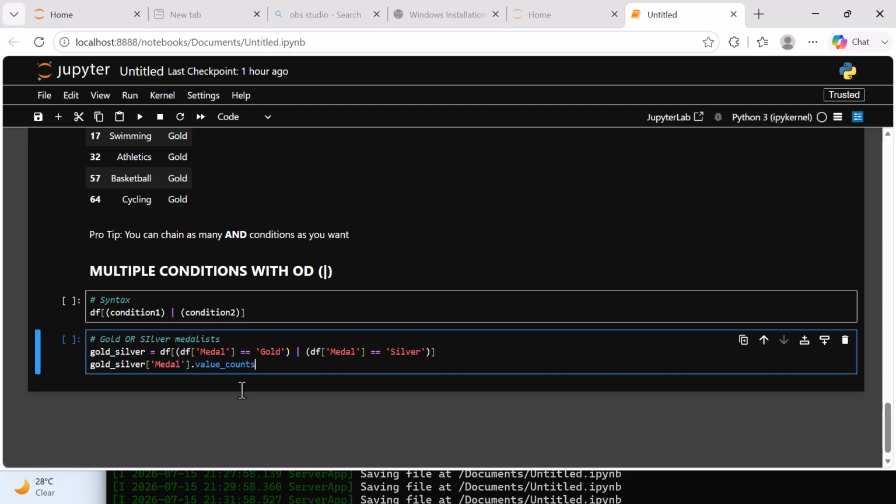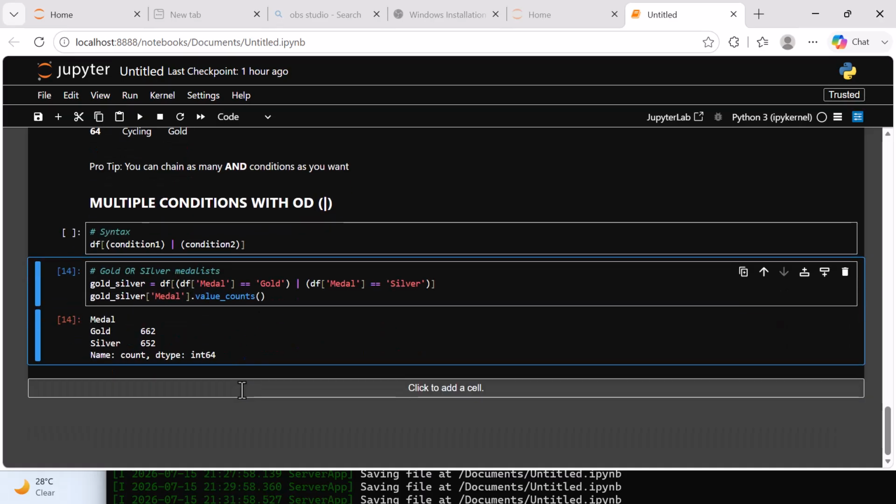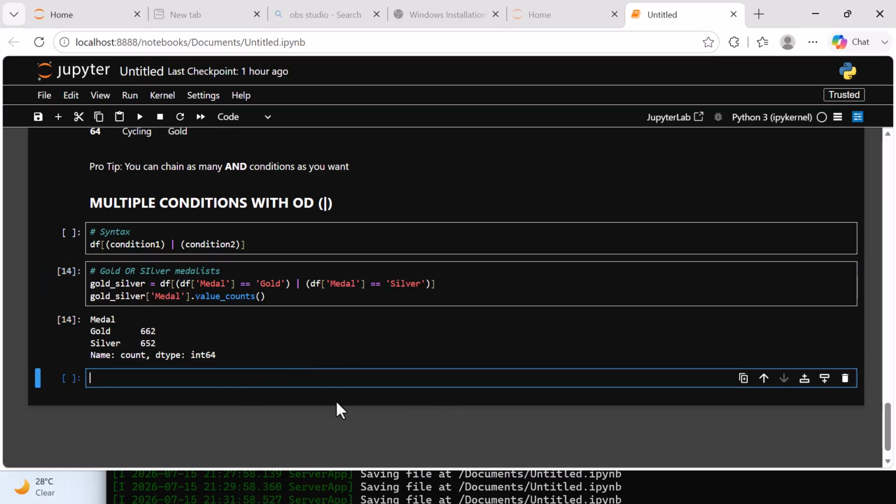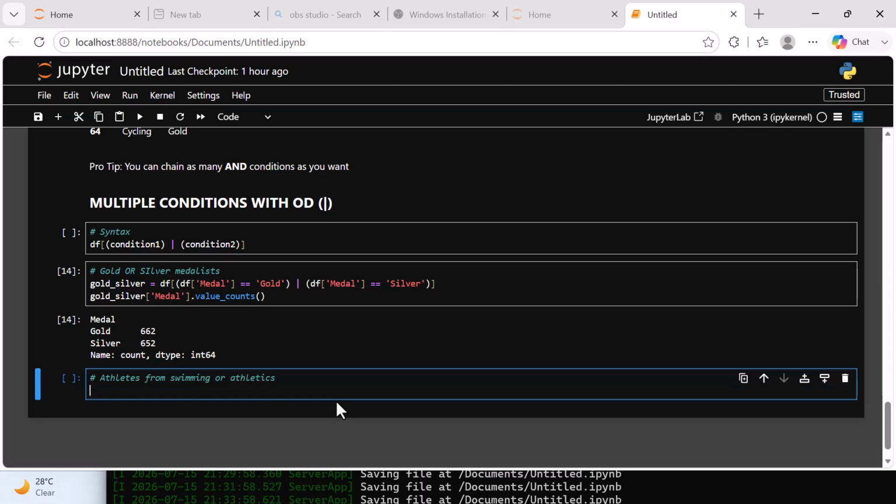As you can see, the value counts method counts the number of entries of both gold and silver. So that's the difference: only one of those conditions has to be met. For each athlete, the person either got gold or got silver. So you use the pipe for the OR operator.